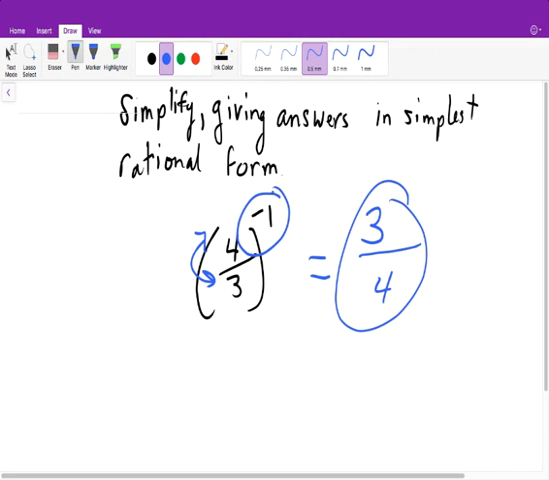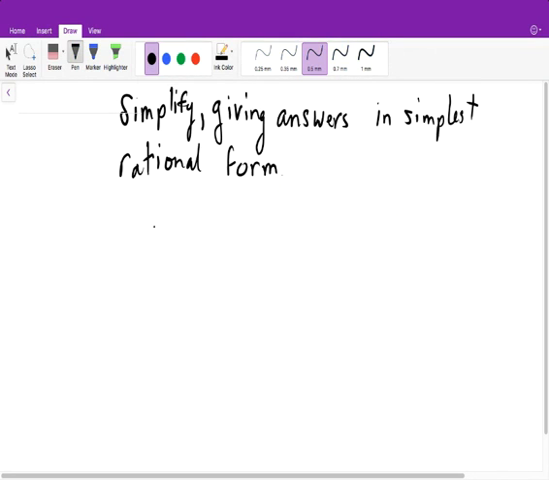One more question, and we're done with this video. All right, now the last question was 11 to the 0 power minus 11 to the -1st. So here we need to go through it step by step. Anything raised to the 0 power we know is 1, right? That's one of the rules that we learned. So anything raised to the 0 power is 1. So this 11 to the 0 power is equal to 1.